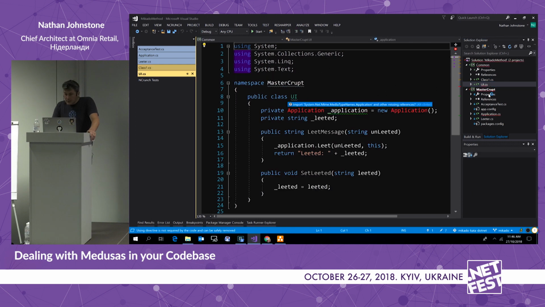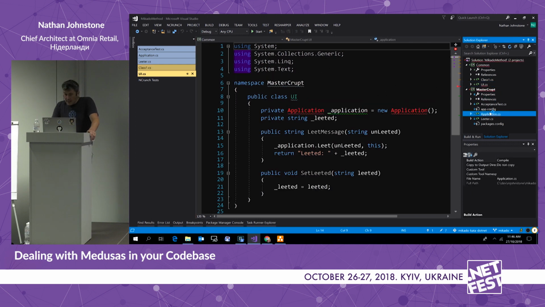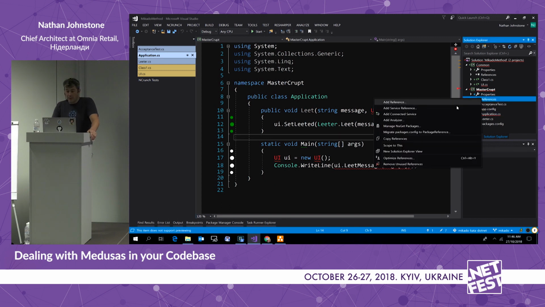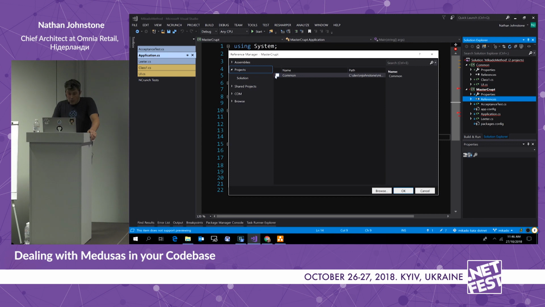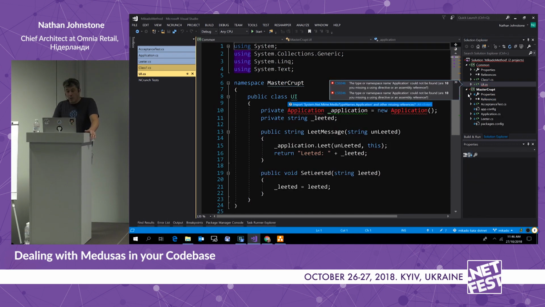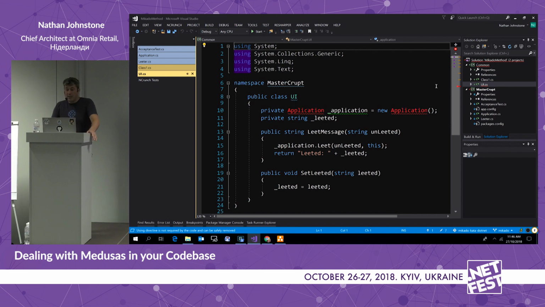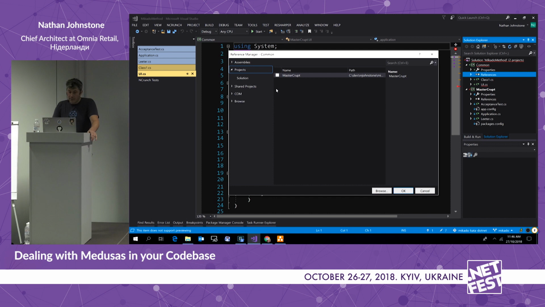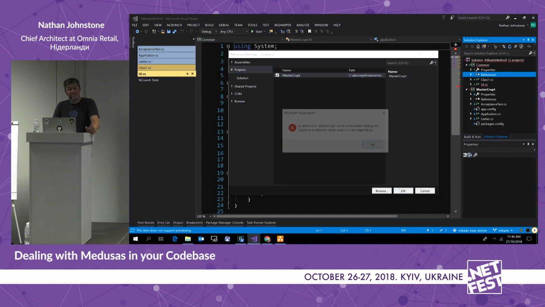Great. Now we need master corrupt here is complaining because the UI is in a different assembly now. So let's just add a reference to common. Oh, look at that, it's all building. Ah, no it's not. We've still got a problem up here. The UI, you use the application. Okay, let me just add a reference to master corrupt. Is this going to work, by the way? Good. Oh, circular dependency.